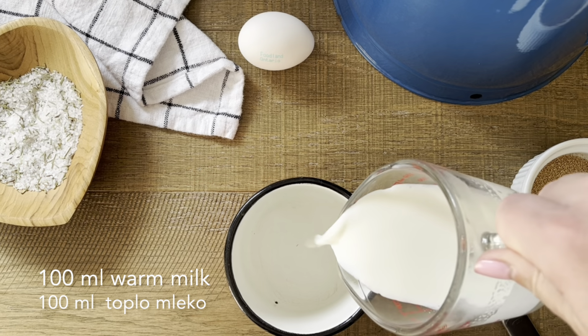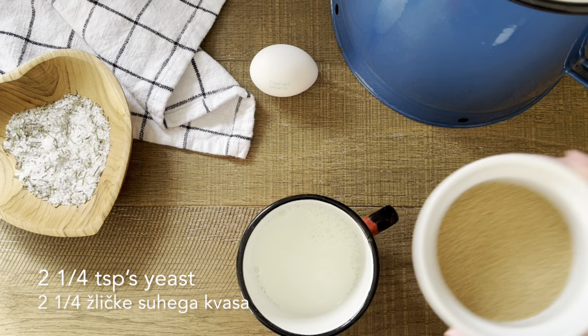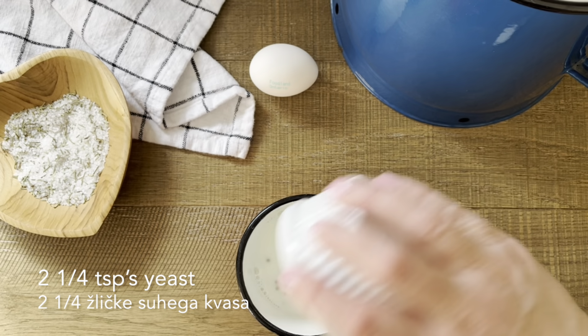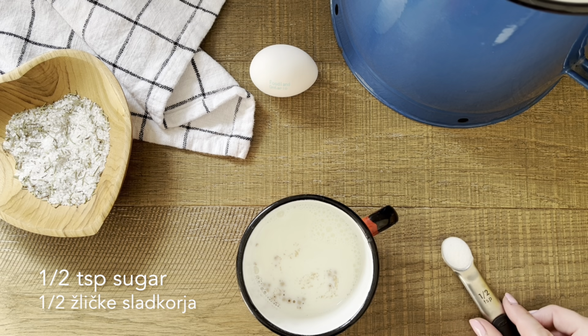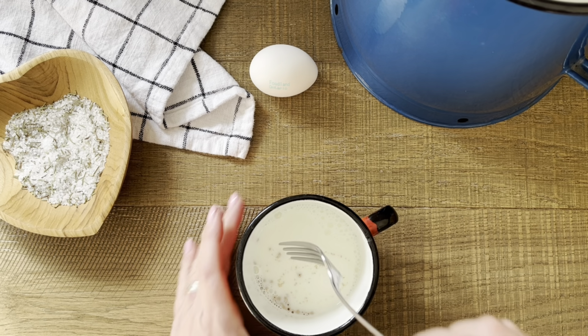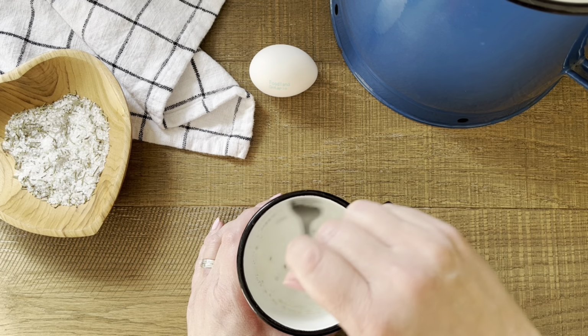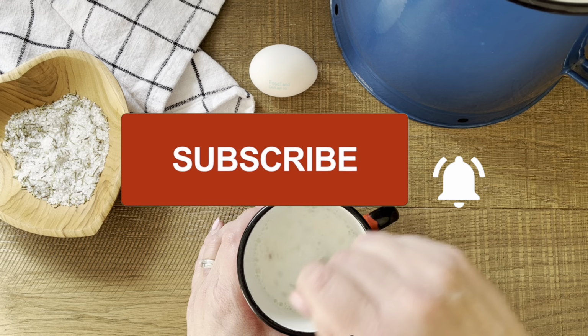So let's begin by preparing the yeast. We're going to need 100 milliliters of warm milk, 2 1/4 teaspoons of yeast, and half a teaspoon of sugar. Then we're just going to mix it well, and set it aside somewhere to help it rise and activate for about 10 minutes.